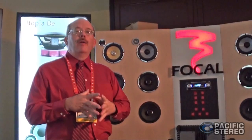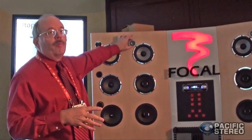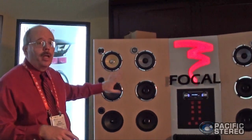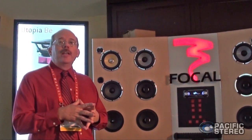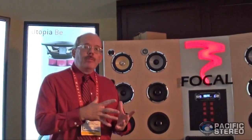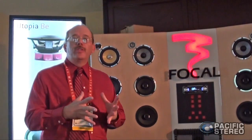This is on the level of beryllium speakers in the number six, number seven, and number five kits. It uses the same beryllium dome tweeter that we have in the line — it just plays a little bit lower. It uses a different frame called the 165WRC frame, which is actually a KR2 frame for those familiar with the Kevlar systems. What we did is we took the W sandwich cone — this material right here — and put it into the system. So it's basically a hybrid between a number six beryllium kit and the KRX2. It is extraordinary in the way it performs, and these gentlemen who are recording me have actually heard this and are floored by the resolution and the bass response out of the 6½-inch two-way.